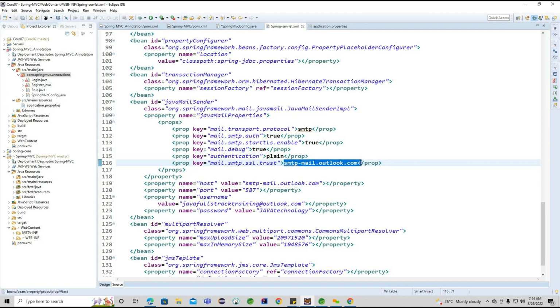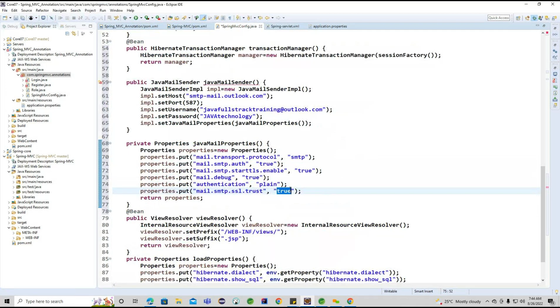That is the last property we are setting here. So these are all the mail sender properties.